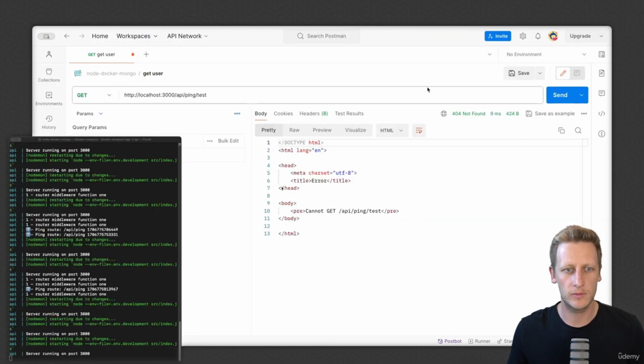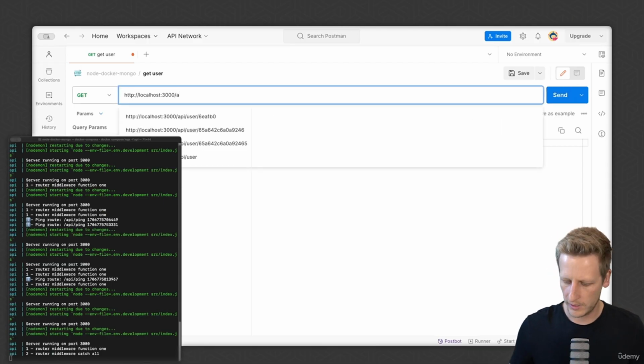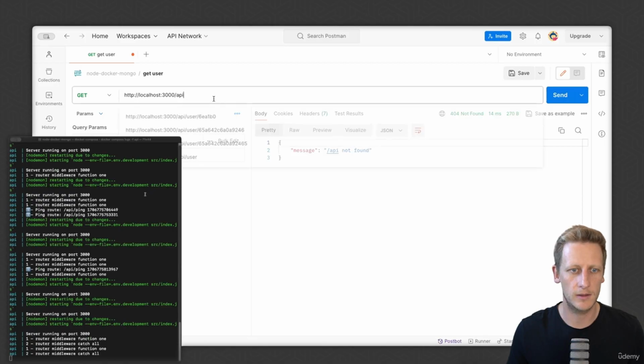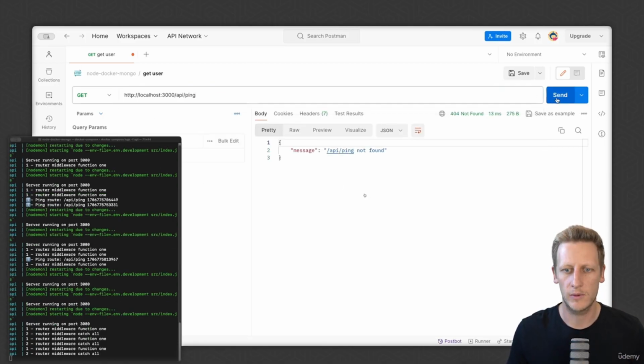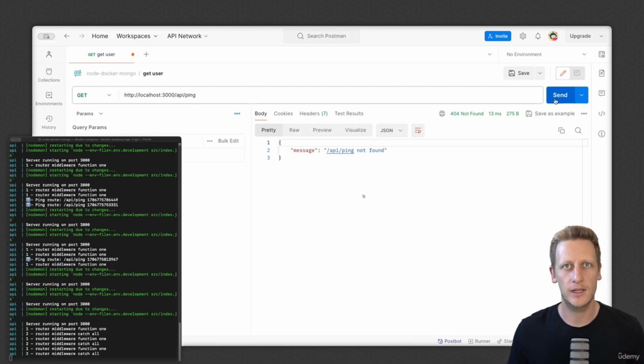So in Postman, we can just send through a request to the base of our API. You'll see that we get a 404 not found. We hit our first router middleware. We hit the second one, which is in the catch-all. And so whatever we send through here, whether it's like /API, it's just going to do the same thing. And even if we send through a /API/ping, when we hit send there, you'll just see that we keep getting that 404 not found, and we're actually never hitting that piece of middleware.